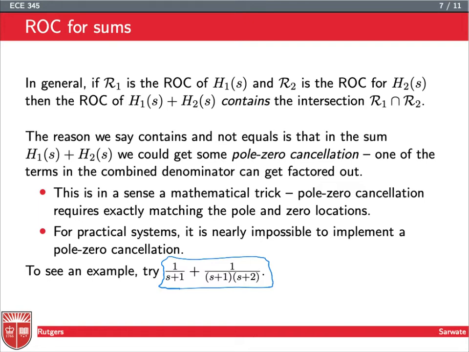Because if you're actually building a system out of different components, and you have an H1 and an H2, and say you're putting it through an adder or something like that, you're never going to get the case where the poles are exactly where you designed them to be. So when you build a system, the poles are going to be close to, maybe very close to where you designed them, but because of parts being slightly deficient or defective or variable, and there being noise in the system, for example, you're never going to get this exact pole zero cancellation. So it's really just a mathematical artifact that we have to keep in mind, just to be careful.